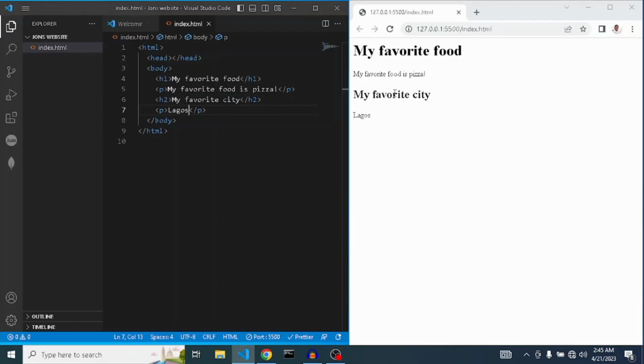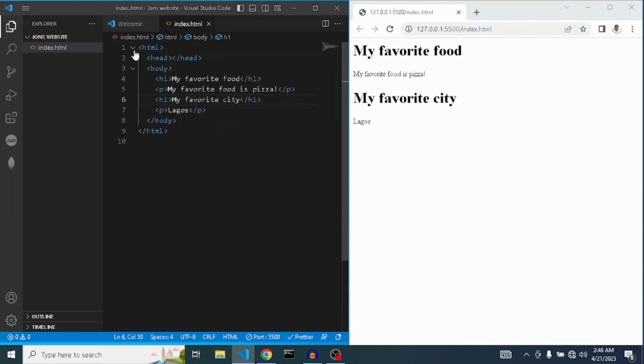But as you can see, the my favorite city is a bit smaller than my favorite food, and this is because I'm using an H2 tag for it instead of an H1 tag. So the difference is that my favorite food here with the H1 tag is like the main topic, while the my favorite city is like a subtopic. So that's what the H2 is. And the more you use H3, the smaller it gets. But let me just edit it back to H1. In case you want to make it the same size, you could as well have more than one H1 tag. So hit my save and boom, exactly, it's back to the same size as the other one.